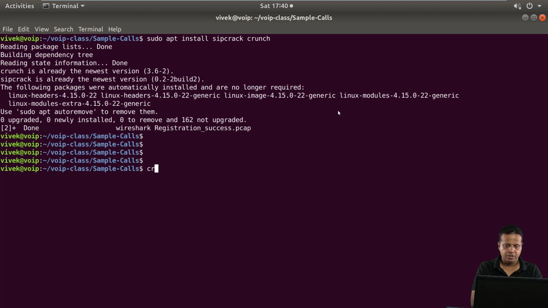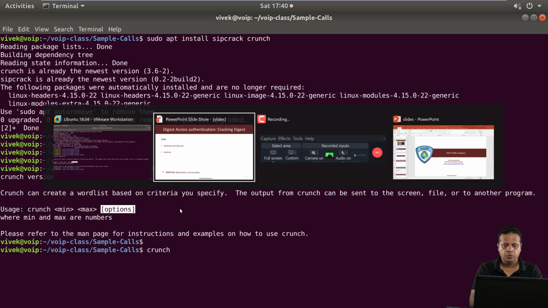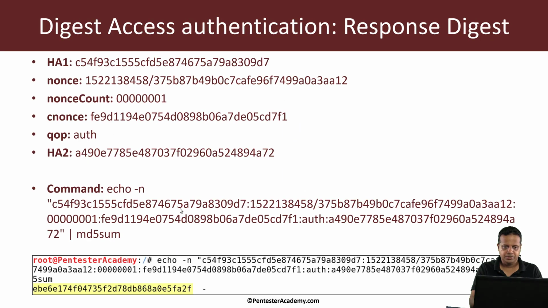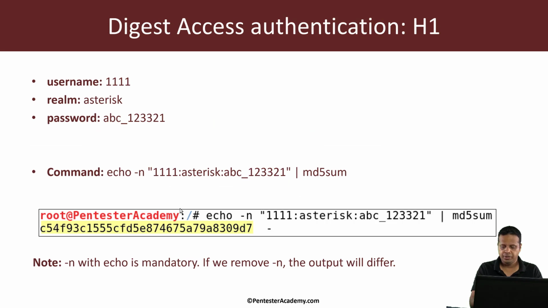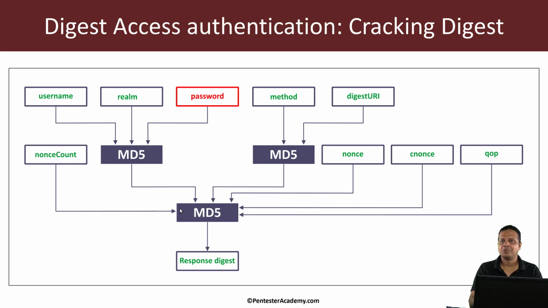And before that, let's actually run crunch without arguments. We see that crunch takes in a minimum, a maximum, and of course the options, which basically are the character set. So I'm going to say crunch, and really the character set I want to give is ABC123. So along with underscore, because we know that the password in this case is ABC1_1233321, right? Of course, I am forcibly generating a large word list which will contain the password. If the word list doesn't contain the password, this cracking will not work.